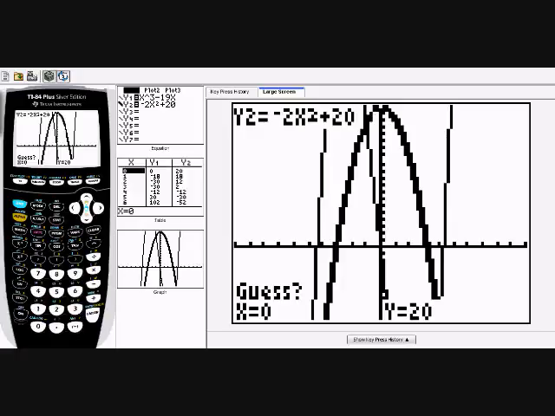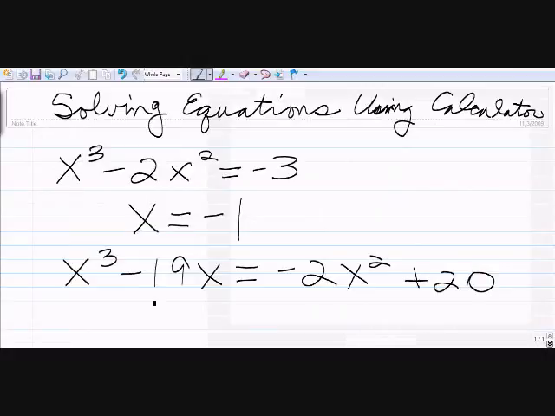My crosshairs are here on the y-axis up at the top. I need to move them to the left a little bit to get over to that intersection. So I'll slowly move those over to the left. And now I'm pretty much on that little intersecting of those two curves. Now I hit enter again. Intersection number 1 is at x equals -1. Okay. Good.